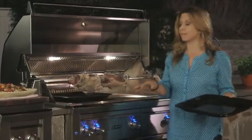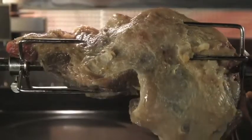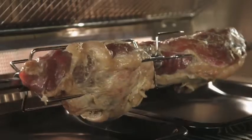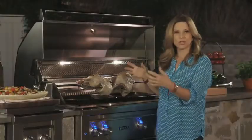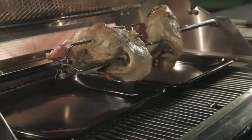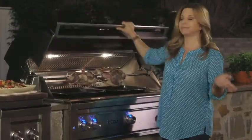Now you can do any type of meat. In this case, what I've got here is my picanha, which is a tri-tip roast. You can do rack of lamb, ribs, you can do an entire chicken. The beauty of rotisserie is that because of the slow rotation, most of the juices are self-basting — it stays inside, adding flavor — and we have even heat from the back that comes from the infrared technology, so you don't have direct heat coming from the bottom.